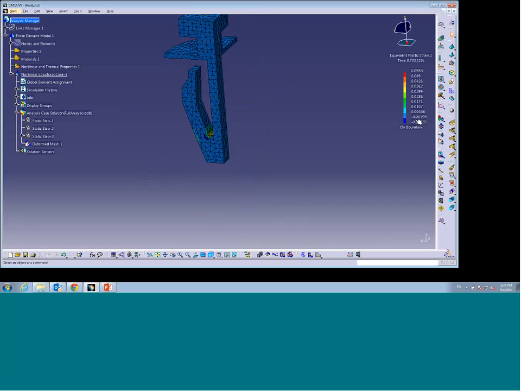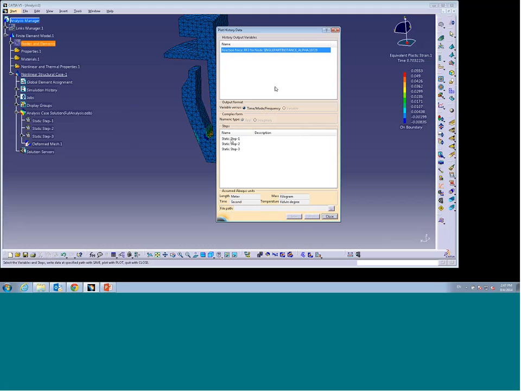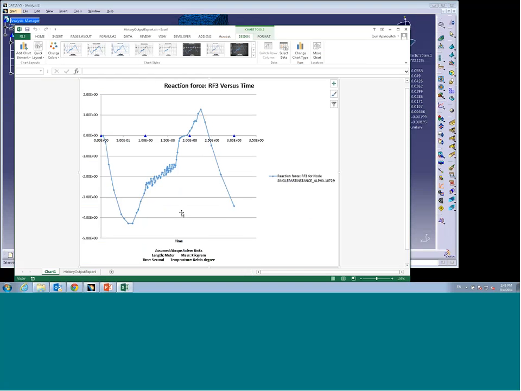And lastly, I want to see the insertion force, how it changes through the deformation and through the insertion, which would be history request, reaction force. And I want to plot for all steps. You see there's static step 1, 2, and 3. So as expected, initially the insertion force was increasing. Then, once the clip starts rubbing against the smooth surface of the inside, it starts decreasing. And at some point, the clip was going in all by itself without any insertion force. The insertion force is actually negative.